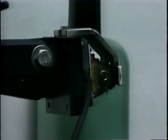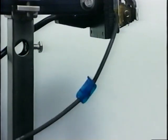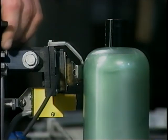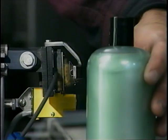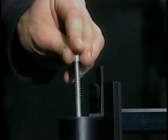The final area to watch out for is physical contact with the printhead and the ink supply line. If either of these items is severely bumped or jarred during a production run, it will cause a blurry or partial coat. If this should happen, the best way to correct the problem is a quick push on the cartridge plunger and wipe the array plate clean.